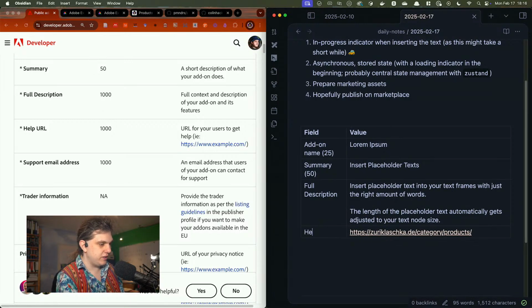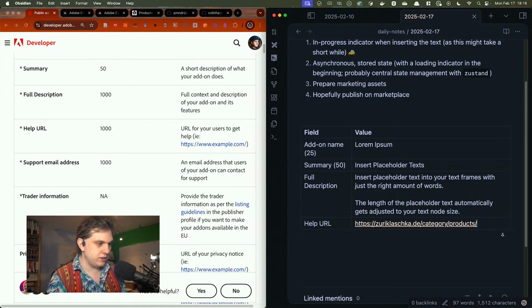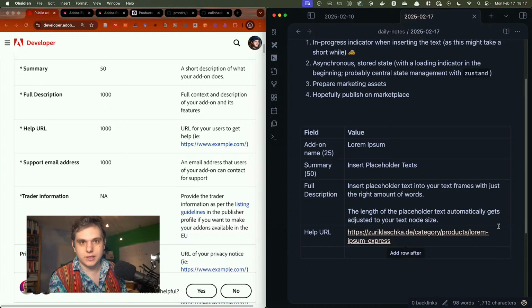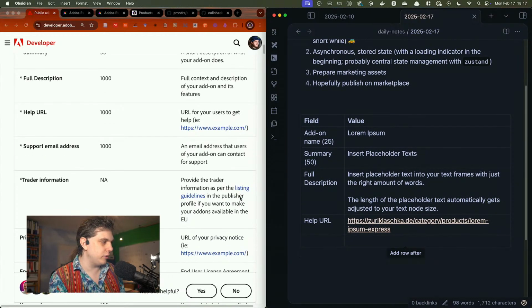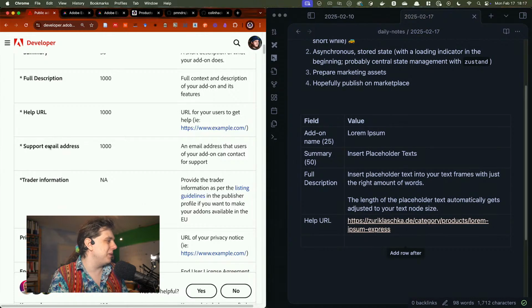So this will be the help URL, and then there it will be Lorem Ipsum Express or something like that. Something I still have to work on at the same time, because otherwise it begins to be a loop, so to speak.